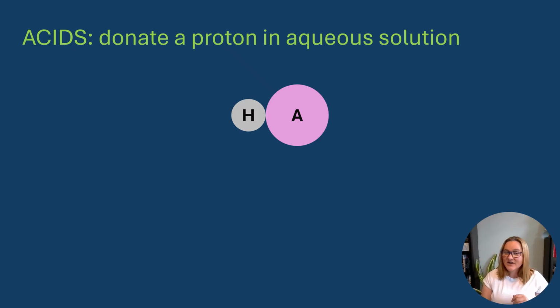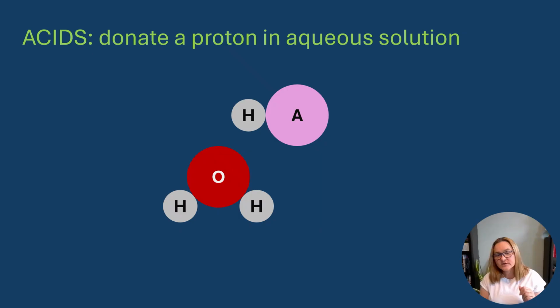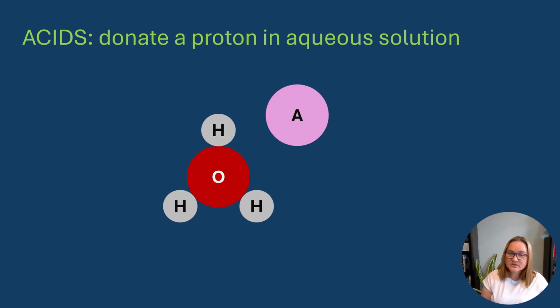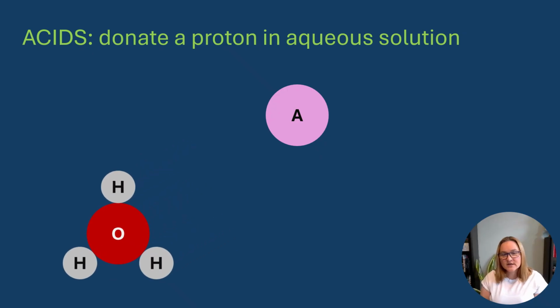When an acid interacts with a nearby water molecule, the hydrogen, or that proton on the acid, is attracted to the water molecule, so much so that it tells its counter ion, the A here, to peace out, and it goes and hangs out with that water molecule. The addition of the proton creates the polyatomic cation, the hydronium ion, which changes the pH of solutions. A negatively charged anion is also formed in the process.